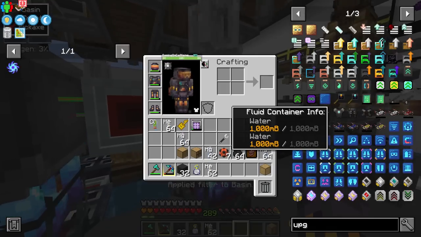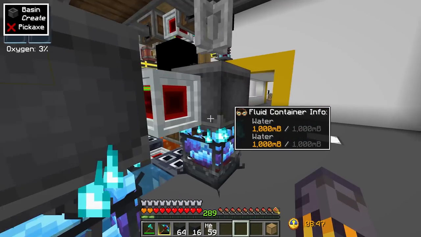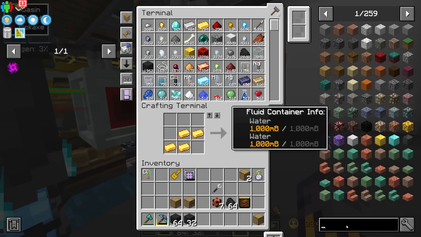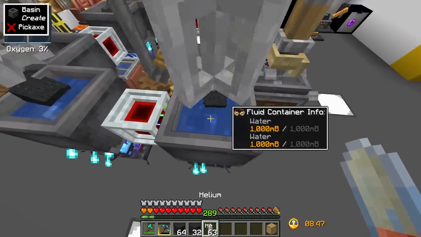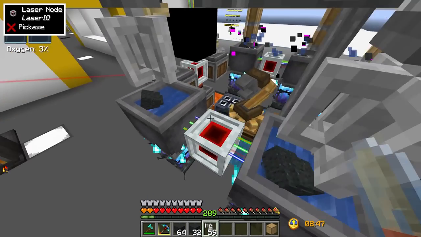But we have got two stacks of helium there. We're going to have another two here, and we're going to have a final two here and here. So if I dump all the helium into the system, we currently have probably nowhere near enough helium. 750. We're getting there slowly but surely. But it is going to take a little while to get all of that helium.